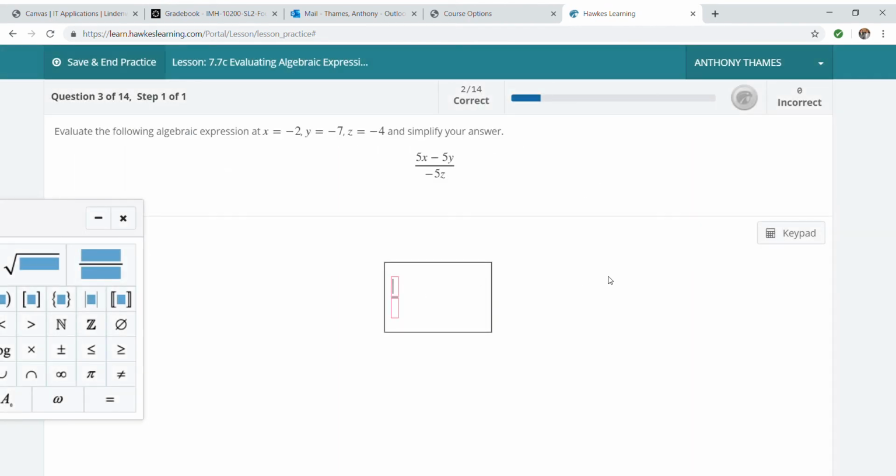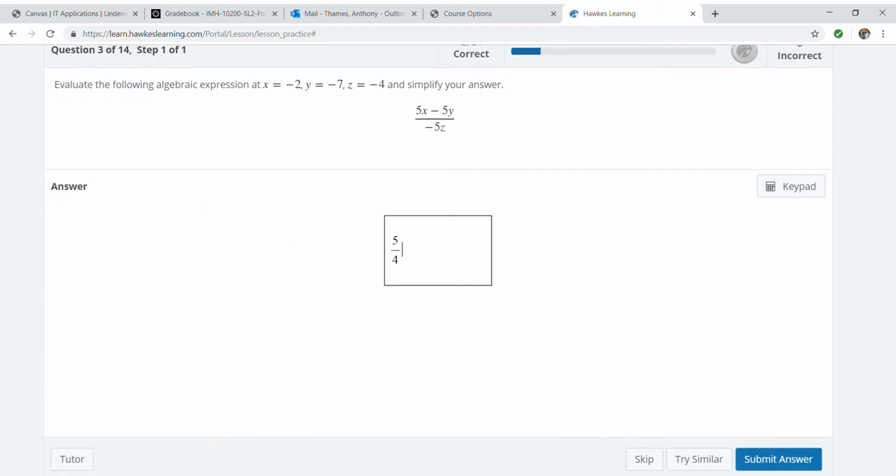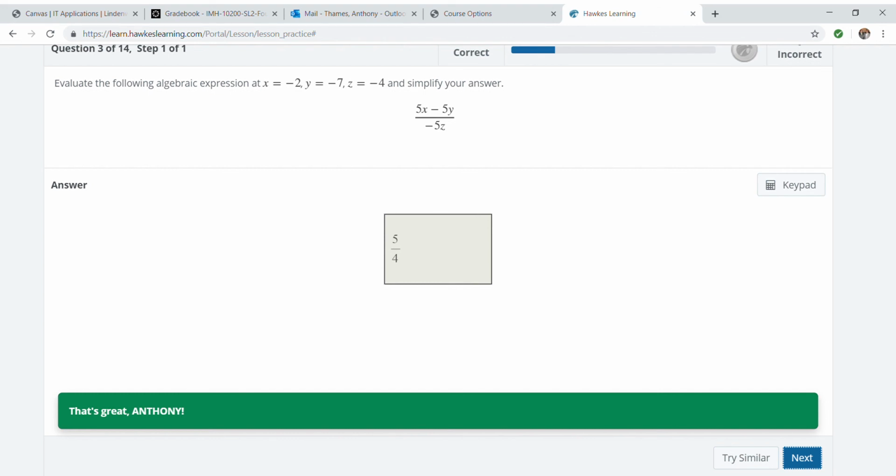Now, just before you subtract, what number did you get for the top? 25. So I got 25 at the top. What do we get at the bottom? 20. That's absolutely right. So 25 over 20. Now, is that reduced? No, because both of those numbers are divisible by 5. What's 25 divided by 5? 5 over, what's 20 divided by 5? 4. Now that fraction is reduced, and that gives me the right answer. Okay?